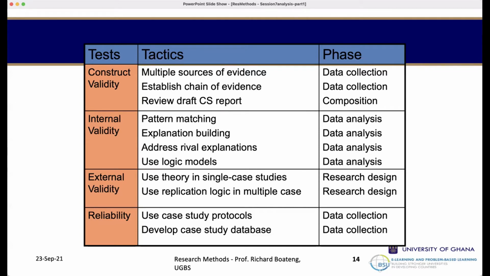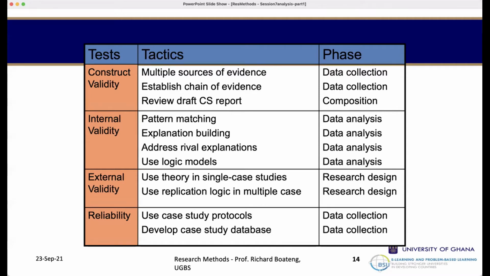Okay. Then you've got external validity, where you can use the theory, you can compare the findings to the theory, or you can look at replication logic. We find out whether any other data source that you're calling a respondent can confirm what you have found in the first case. So is there any other case that is synonymous to what I found in the first case? Then you can use replication logic to establish that.